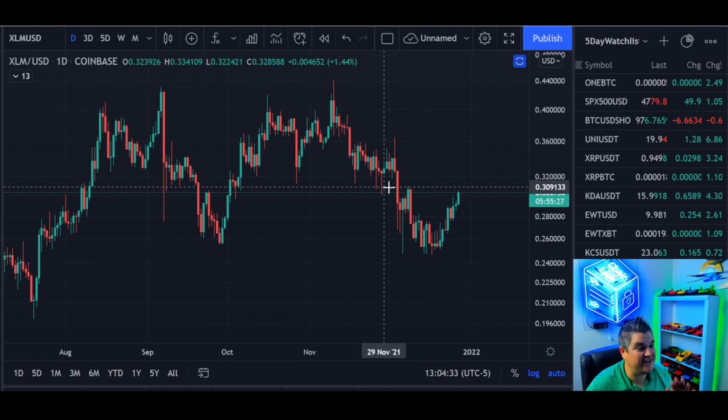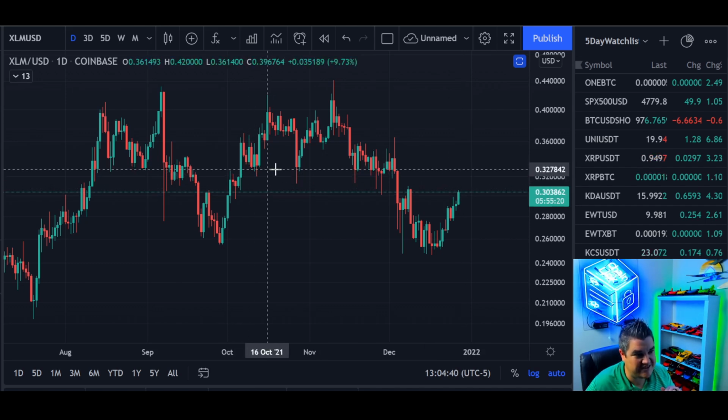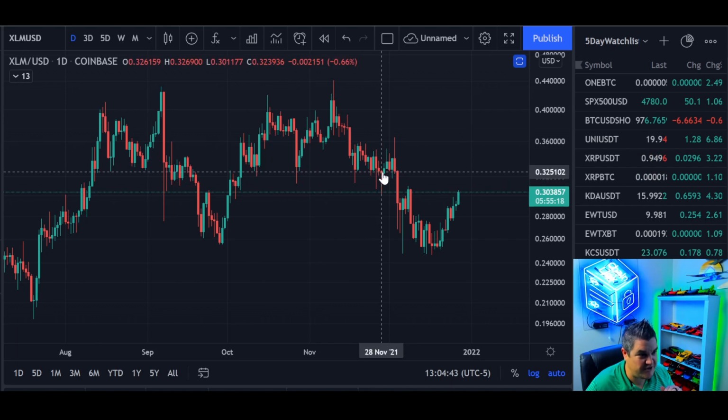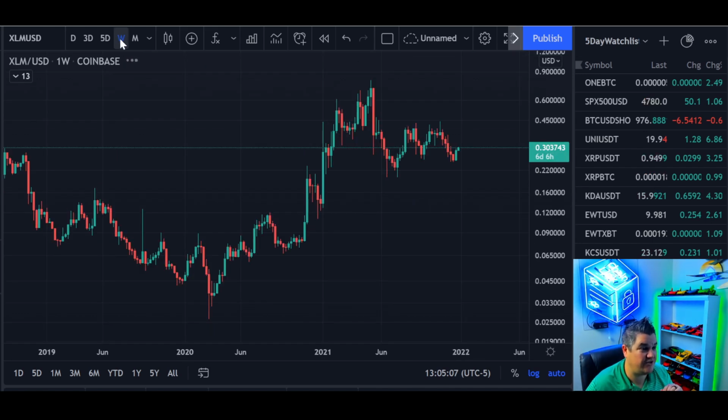All right, so on the daily chart, let's just look at some key support and resistance levels. The next level on the daily chart would be this area for me. I'm looking around the 32 cent level. Why? Well, look at all these wicks right in here that came through October, November, these drops. No candles closed under here. So this was a nice support level from October till almost December, right? October to December, and then we broke it. So once we interact with that the first time, around that 32 cent level, we might get some slight pushback. Watch that. Let's go out to a bigger chart, the weekly.